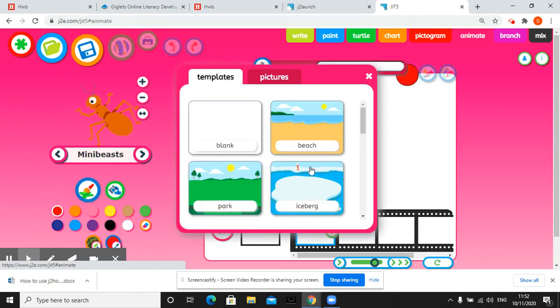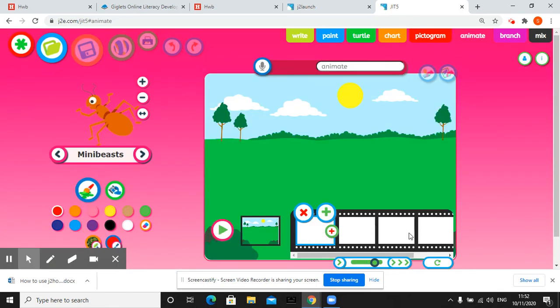This one here, Animate. So this is a great one because you can create different scenes from a very basic animation. So for example, you could drag two people into this picture, and your first scene might be a ball here next to this person, and then your next scene, the ball would be moving here, and then the next scene it would be moving here. So when you press play, it would look like the ball is being thrown from one person to the other.